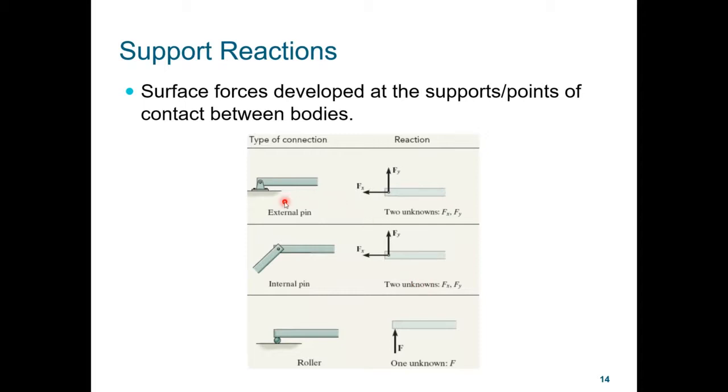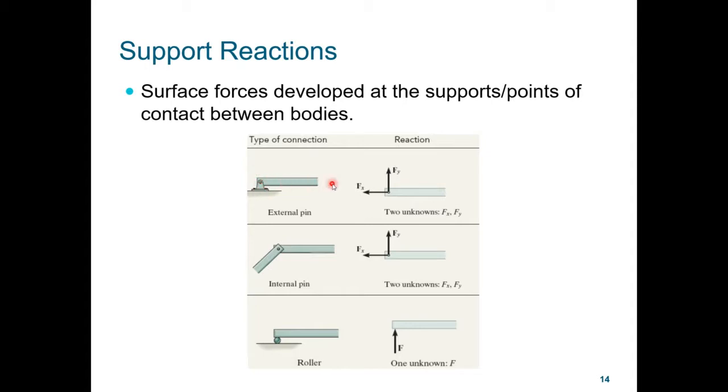When we look at the reactions, we have different types of supports that we can have, which are then going to cause reactions at the end of the beam. So if we have an external pin, in this first example, the external pin means it cannot move left or right because it's fixed in the translational direction, left or right. It cannot move up or down because it's fixed in the translational direction, up and down. It can freely rotate, so that member could freely rotate, and there'd be no problem in that member rotating. It could rotate without any effort because there is a pin that goes through it. So there's no resistance to rotation. But there is resistance to stop it from moving from left to right and to stop it from moving up or down.